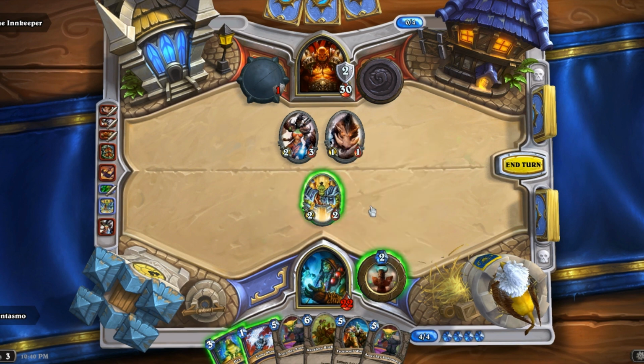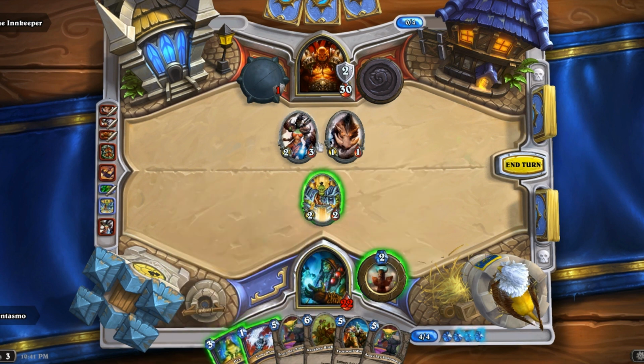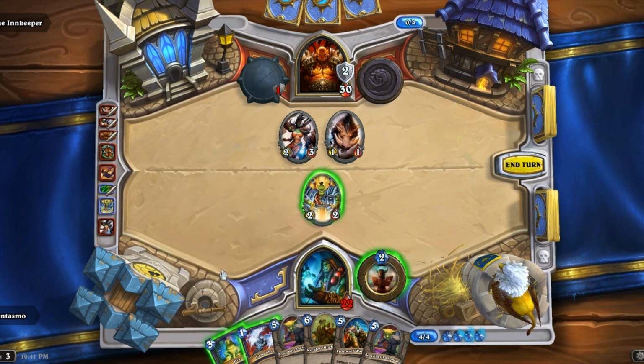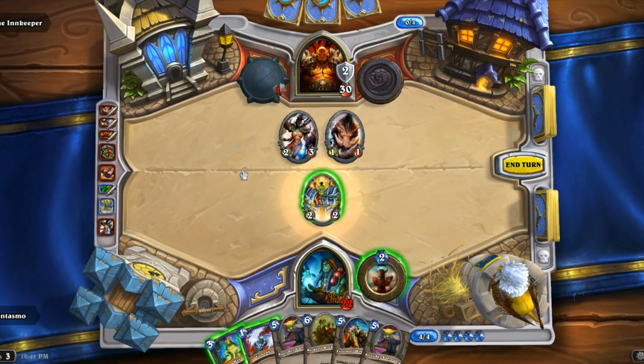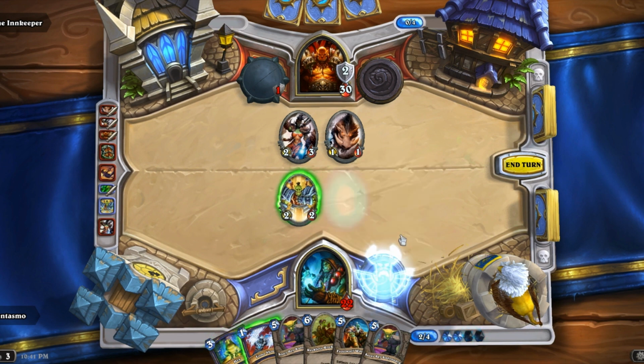So what we're going to do is, I think we're going to... we could hex one of these guys if we really wanted to, but I like to save the hexes for the really big creatures. Like, if he puts out a really big creature that costs him, like, 6 or 7 mana, then me hexing it for 3 is a really good trade for me. So I'm going to go ahead and summon a random totem. We're going to see what we get here.